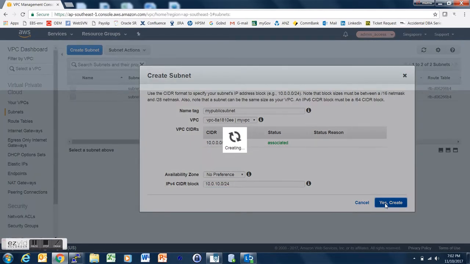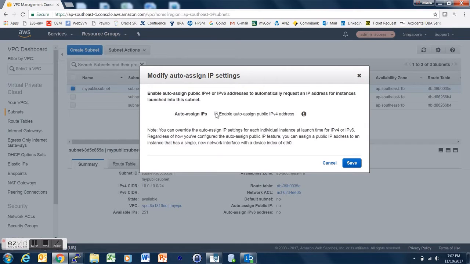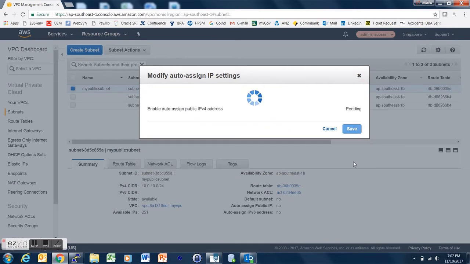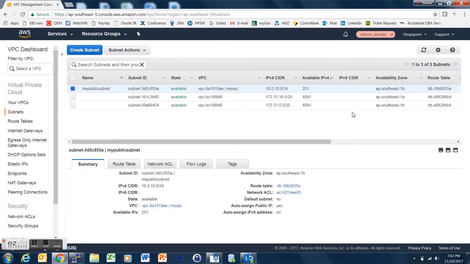This is going to be my public subnet. Okay, a public subnet is created. I'm going to make sure a public IP is automatically assigned when any EC2 instance is launched in this subnet. Automatically a public IP address will be assigned.